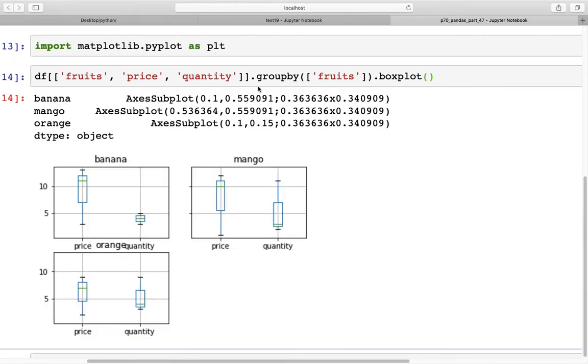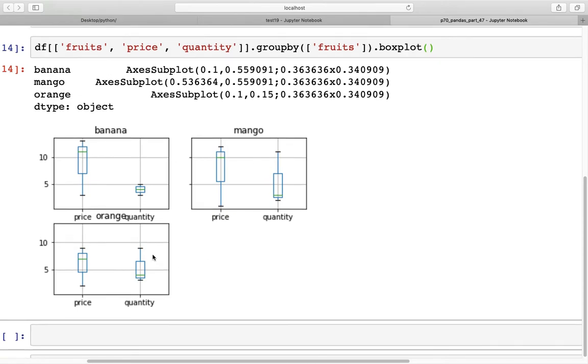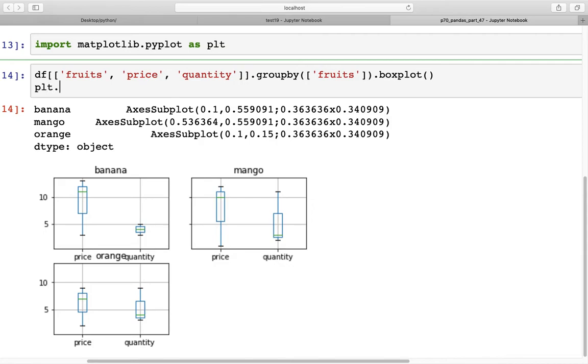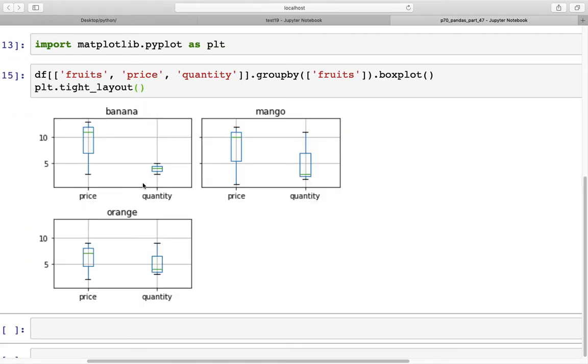When we run this, we see 3 plots, but they are mixed up. So let's clear that by specifying plt.tight_layout, and that should clear that up. Okay, so now we see the plots created for each of the groups. There is a separate plot for each group.